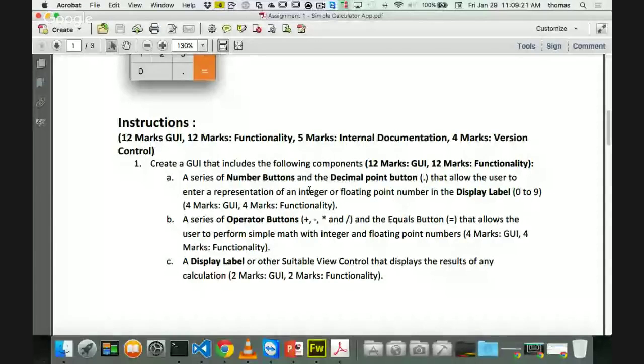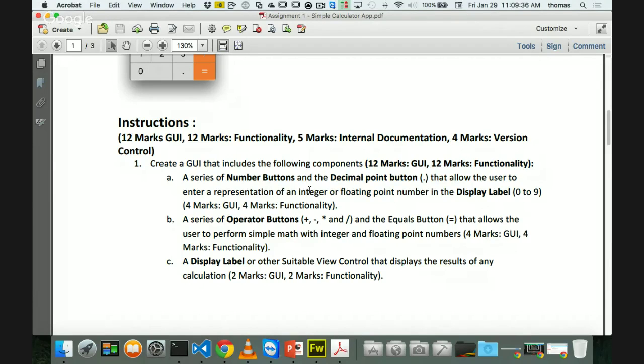Working, and your operator buttons are going to pick. So how would you do this? Let's puzzle this out for a second. I'm going to make a 1 plus 1. So I click 1 in the display. It's going to display 1. Typically, if you make any kind of label, it's going to display it on the left side.